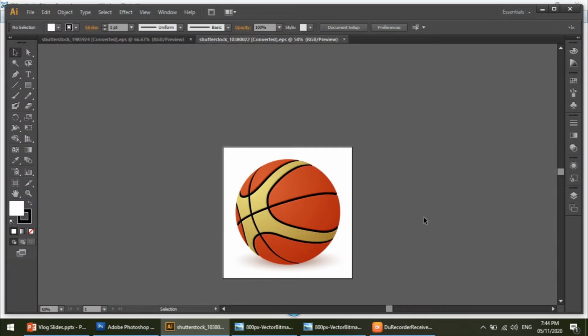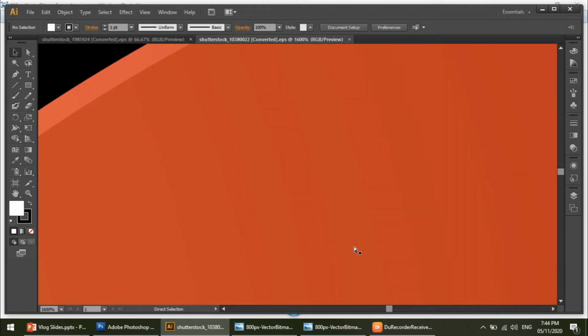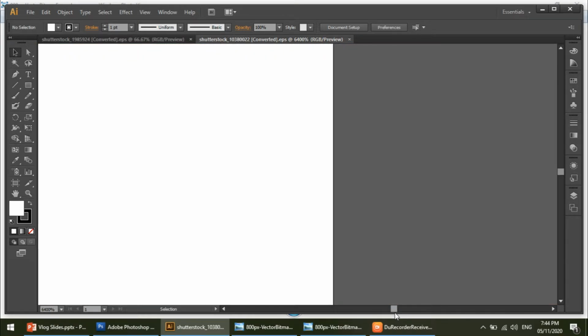Halimbawa, this ball, kapag kung titingnan natin, napakaganda ng quality niya. So, kung i-zoom mo yan, up to ilang percentage yan? 6,400%. Titingnan natin sa pinakadulo.